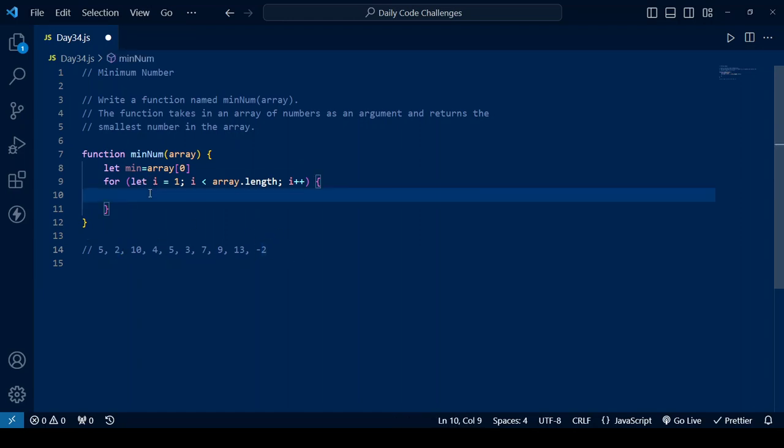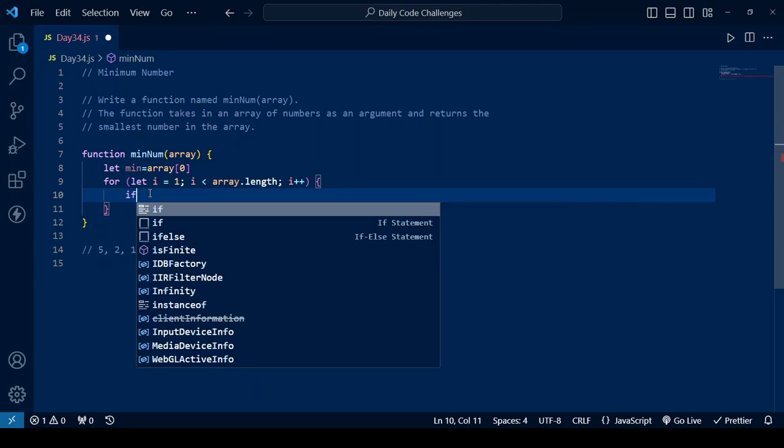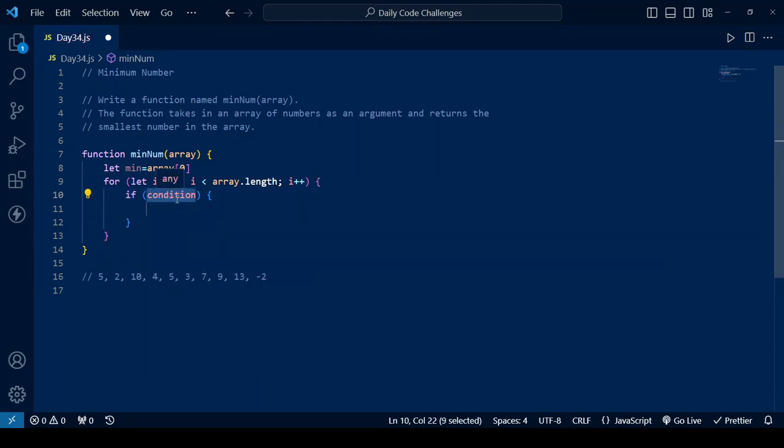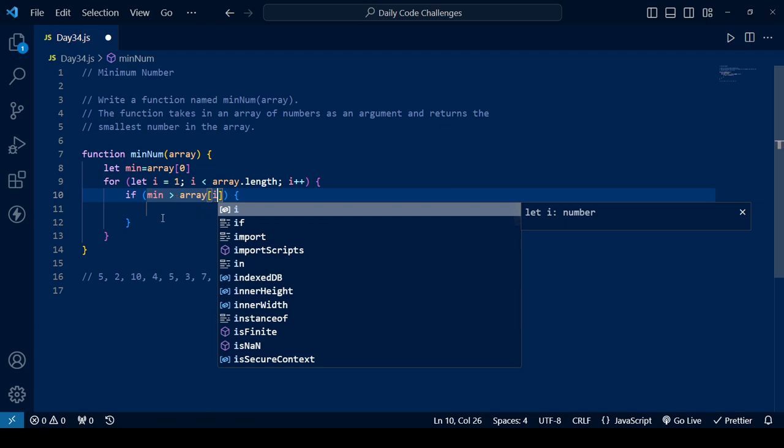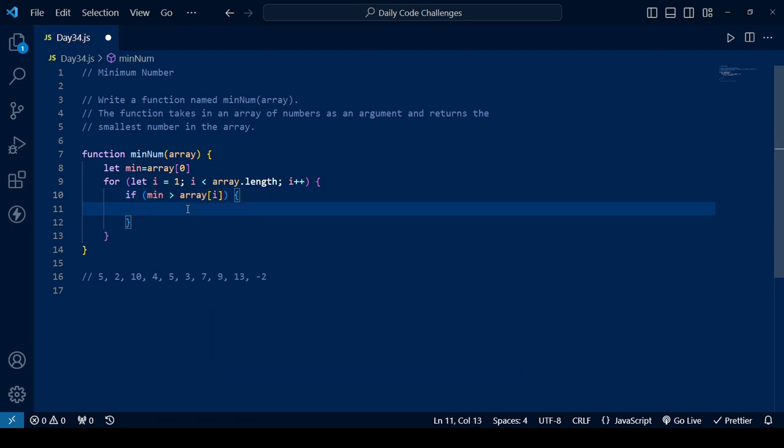So what we do here is using the if statement, we say if min is greater than array I, right? We simply set the array I to become the first number in the array. That means we say min equals array I. I hope this makes sense.